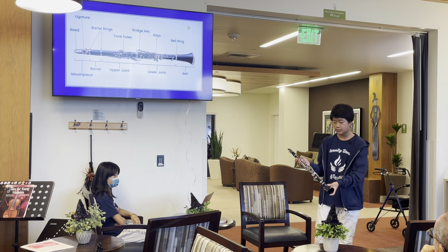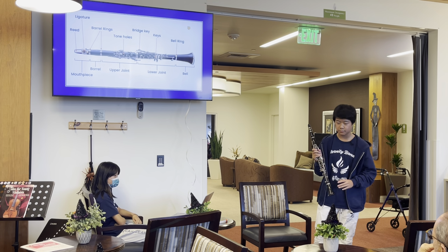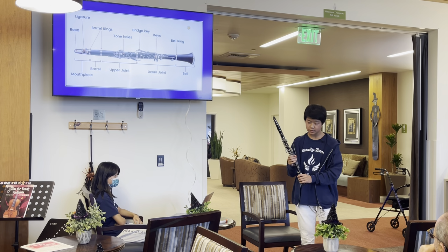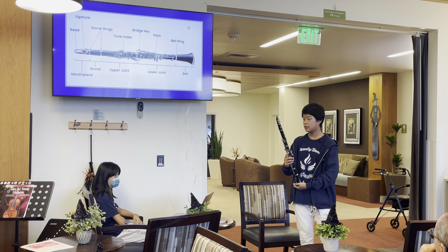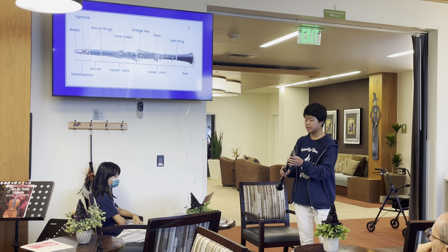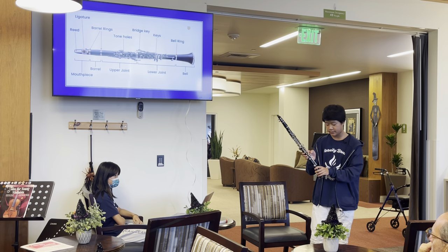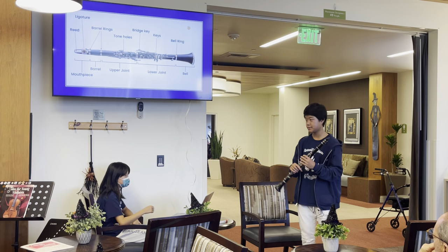Next is the bell, and the bell is basically what amplifies the sound of the clarinet and what it comes out of. You can play the clarinet without the bell, but it will sound a bit flatter. There are rings and joints connecting the clarinet pieces. This is just to make sure no air escapes from each piece.